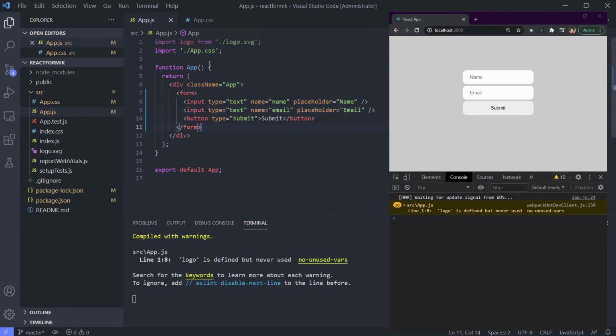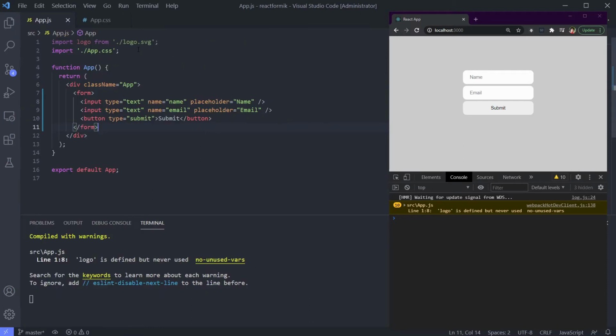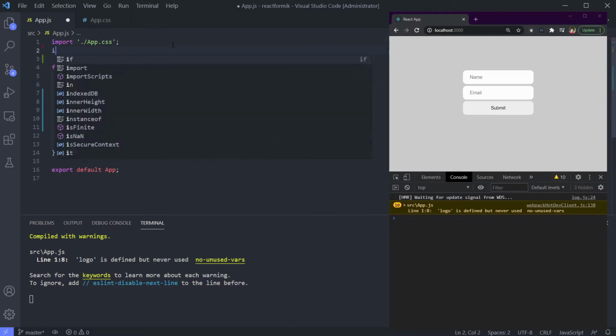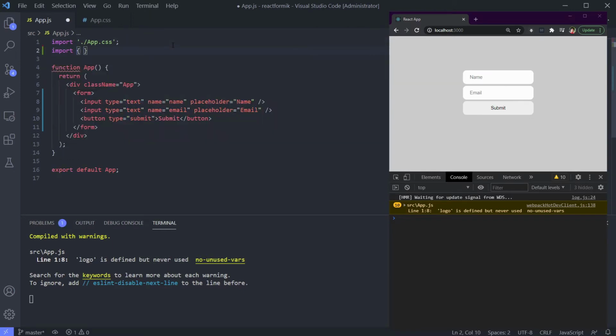Let's start to define our Formik component. Import Formik from Formik.